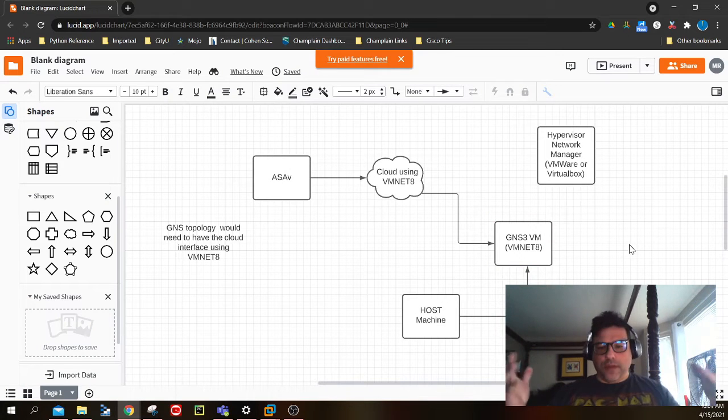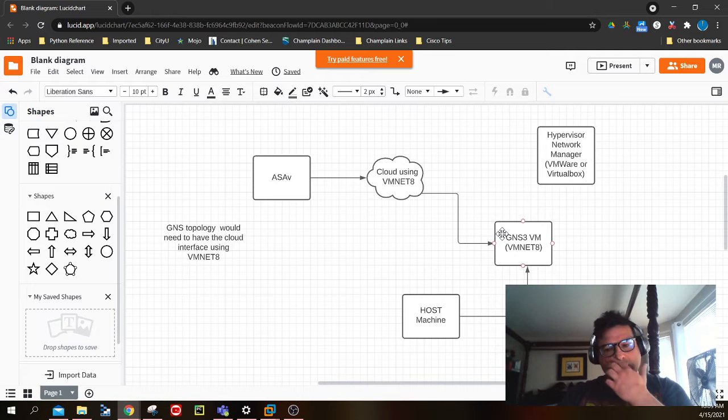And so in theory, if you're doing this correctly, you've got your ASA, whatever interface you're going to choose for ASA, connecting to the cloud inside GNS3. GNS3 is now binding it to the virtual interface of VMnet 8, because GNS3 is actually providing that image, right? It's all running inside GNS3, so that makes sense.